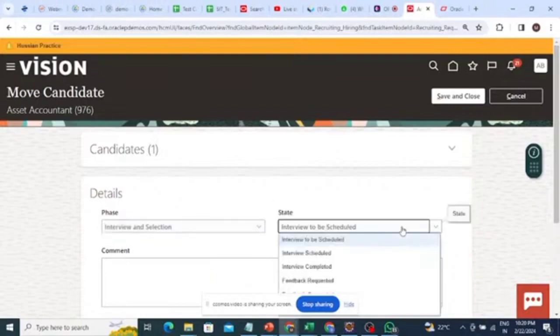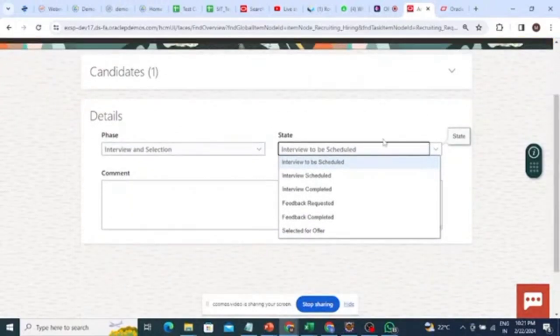In the interview phase, there are again different states. For example, if there are two different job requisitions, one for a senior developer and one for a junior developer, then based on our requirement, for the senior developer, if you want to conduct two rounds of interview, you can put all those states over here: interview one to be scheduled, interview one completed, then interview two to be scheduled. All these drop-down values can be configured through the backend, and that is what we are going to learn in the candidate selection process, how these things are configured.